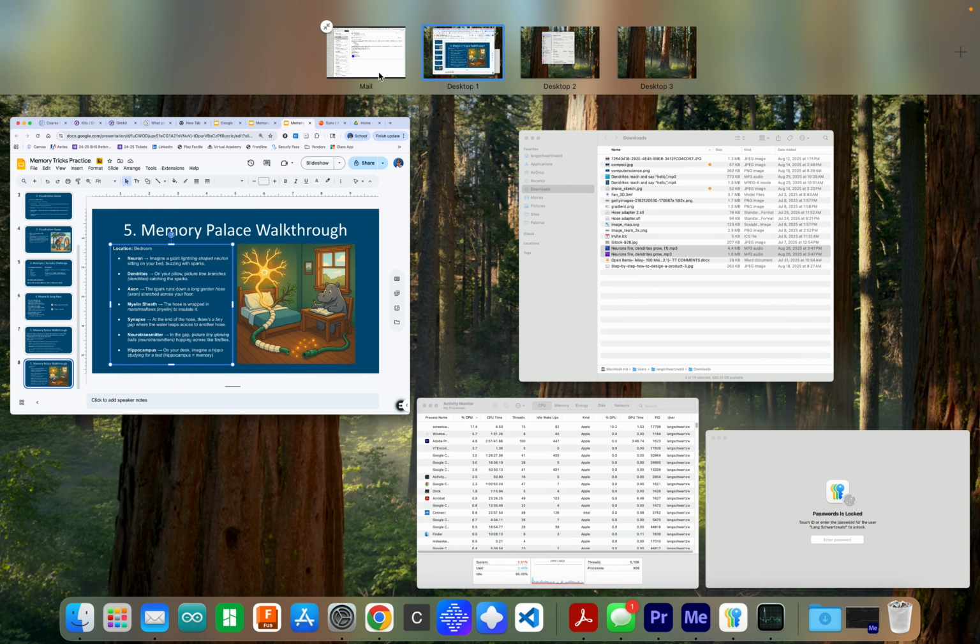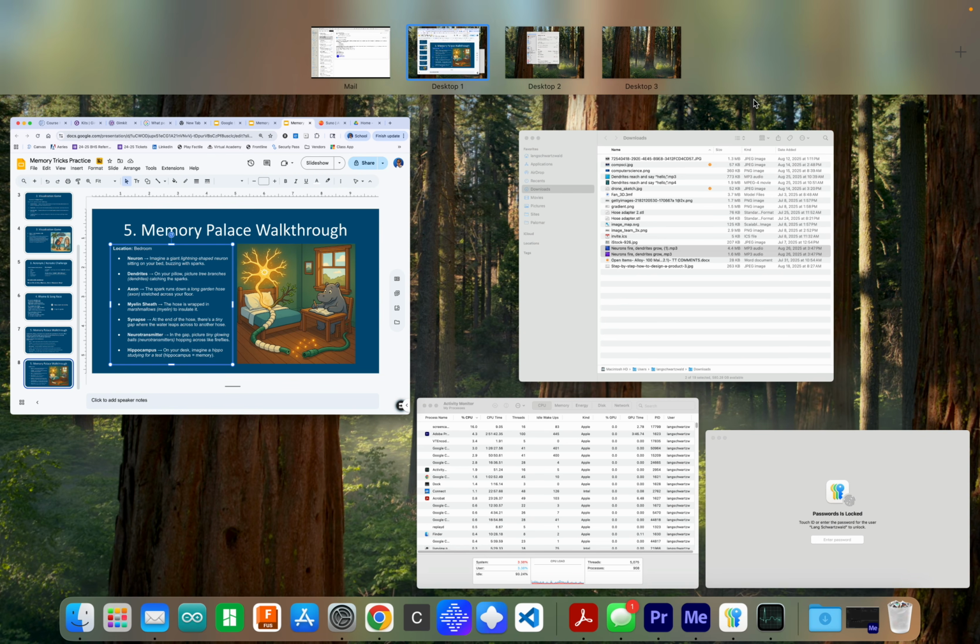Another feature of this is actually having multiple desktops. If you have an application in full screen, it will show up as its own desktop here at the top. Other desktops will show and be available depending on which windows are there. You can also add more desktops by pressing the plus button here, or removing them by pressing the X button on the upper left-hand corner of its icon.